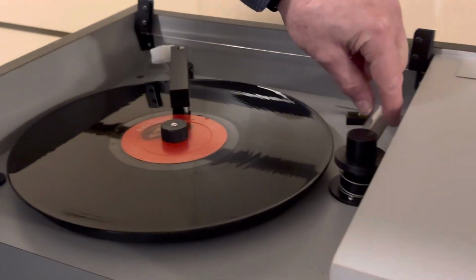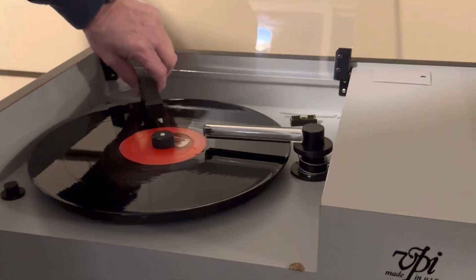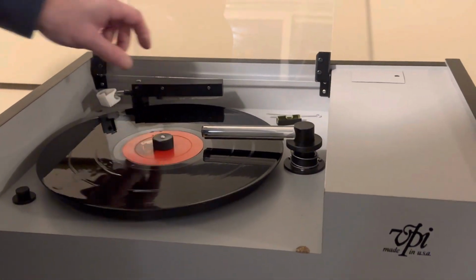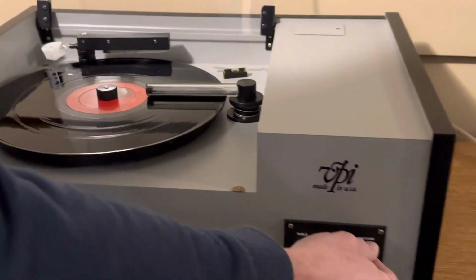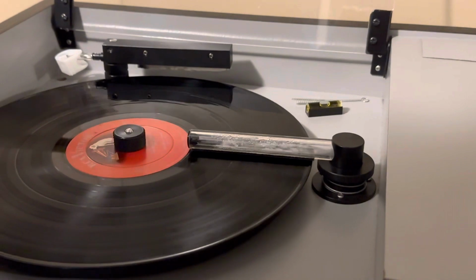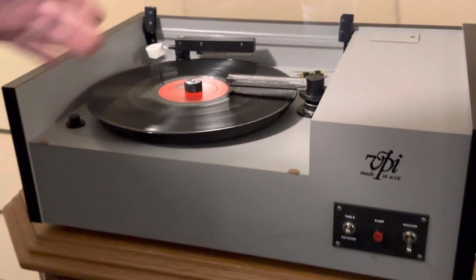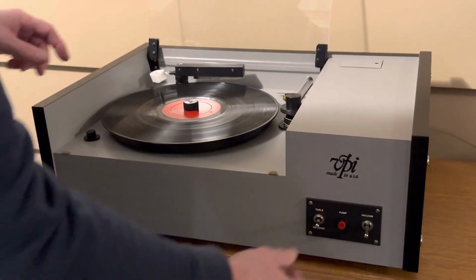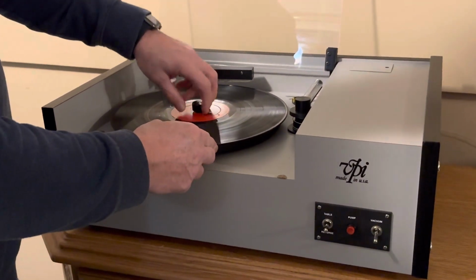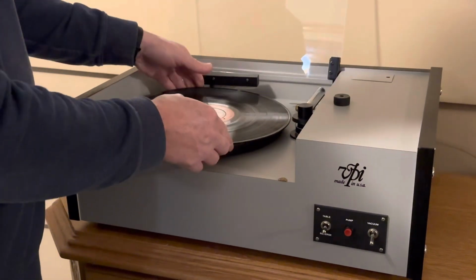Okay, I'm going to bring the vacuum arm, which is not touching the album at this point. I'm going to lift and take the brush out of the way, and I will vacuum for one rotation. Notice the arm pops up when it's done. Stop rotation. I'll do the other side, and you can see how quickly it is to do both sides.